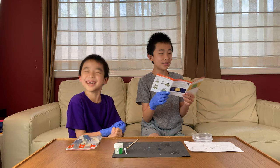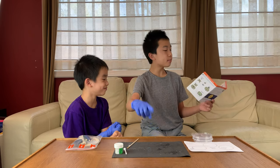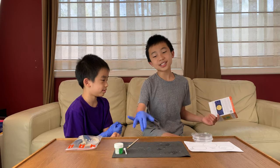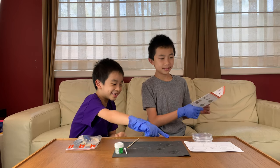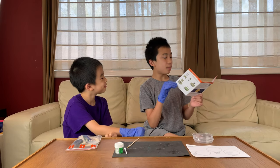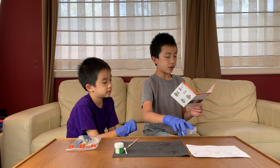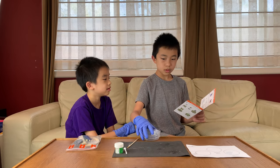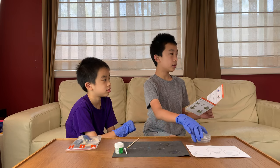Okay. 3, 2, 1, go. Number 1, use protective underlay and protective gloves to keep your hands and desktop clean. And this has proven to be very useful. Yeah, as you can see, there's water here. That is cold. Assemble the central part of your setup. Arrange an absorbent napkin on the protective underlay. Why do we have to look at a napkin? Dada, I think we need to dry the protective underlay for this one.